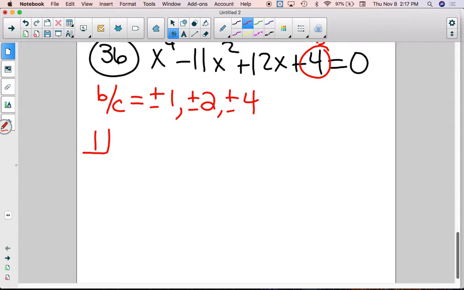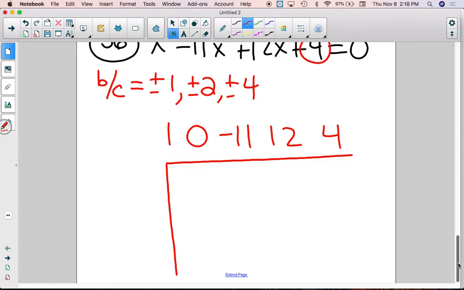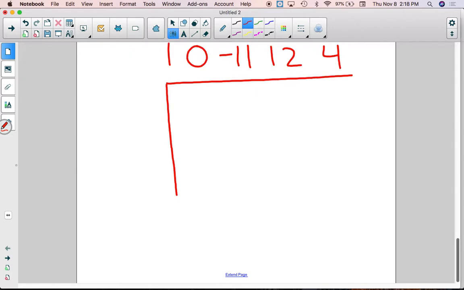Oh, I was going to show you the shortcut. Okay. First we need to list over our coefficients. So it starts with the 4th power. What do I put if there's no 3rd power? 0 there. And we'll have a 2nd power, 1st power, and a constant. So for this shorter version, it keeps you from rewriting your coefficients every time. You're just going to write them once.